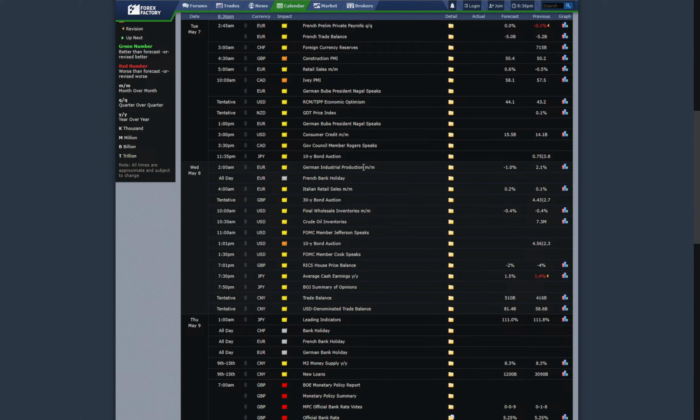Wednesday, what do we see Wednesday? We got nothing here on Wednesday except a French bank holiday. Shouldn't affect the market too much when it comes to the London session, but it's not going to affect me because I trade mostly, if not 99.9% of the time, in the New York session, the American New York session.